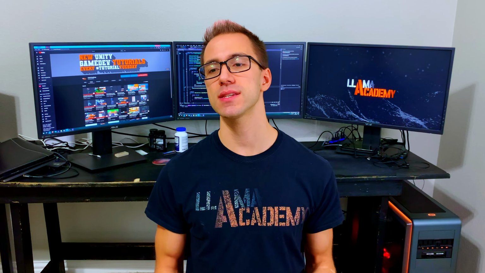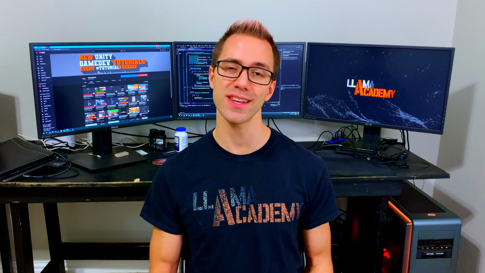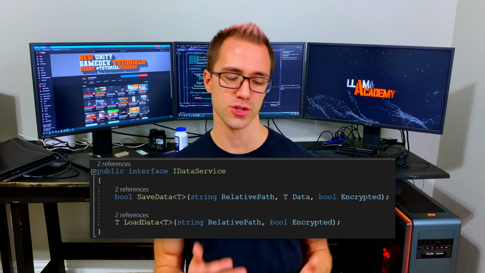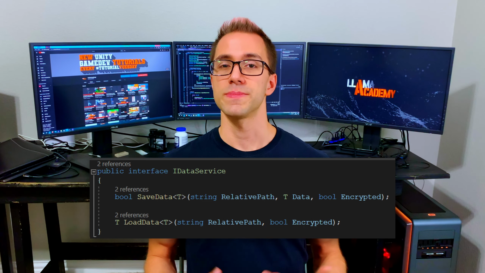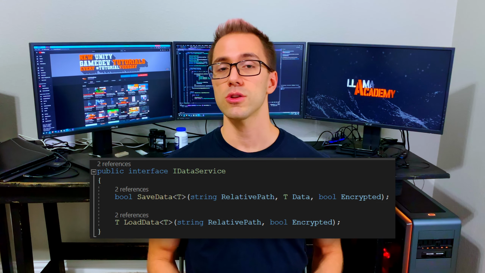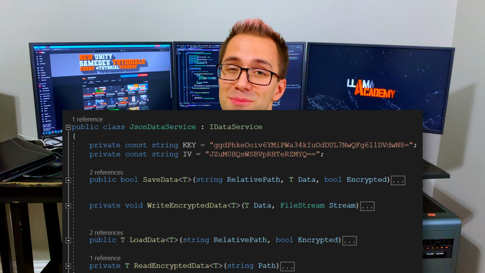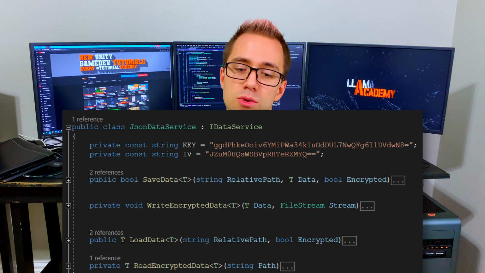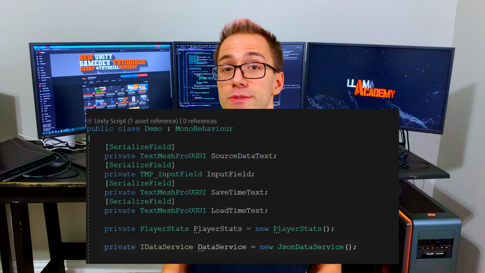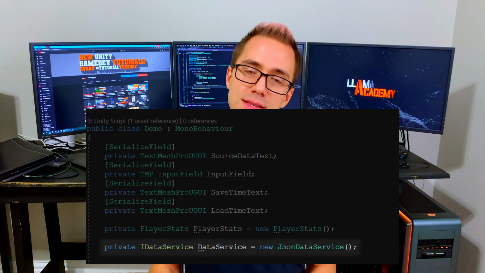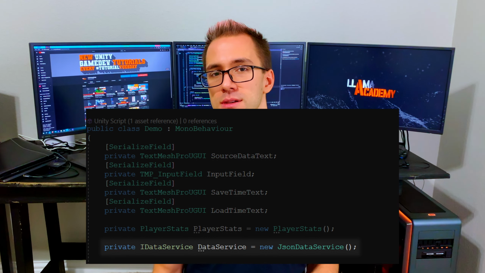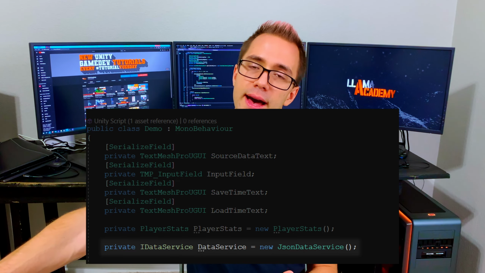A key thing about interfaces is we can very easily change out the implementation without affecting our other code. I'm going to refer to another video I very recently did about persisting data across runs of your game. I created something called an IDataService. It was responsible for making it so you can save and load data for your game. Specifically in that tutorial, we talked about saving and loading data with the JSON format. It's not super important what it is, but the way that we implemented it was, the way that we save data, we just defined an IDataService called data service and set it to be a new instance of the JSON data service. So the JSON data service implemented that IDataService interface.